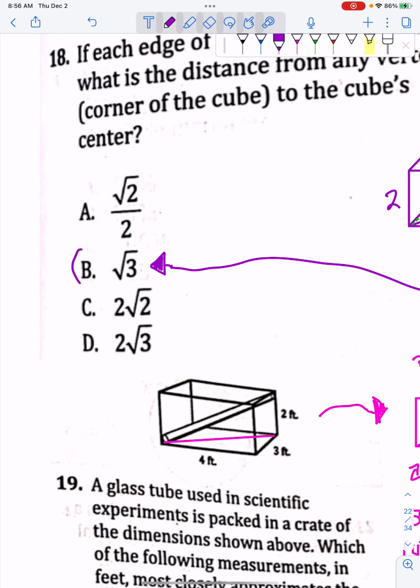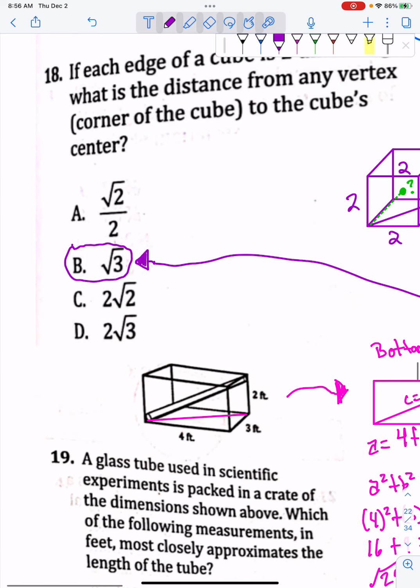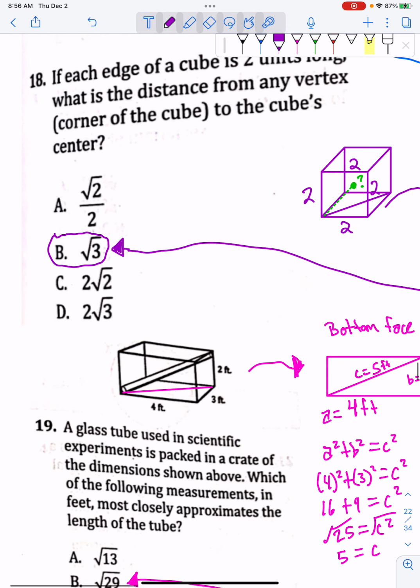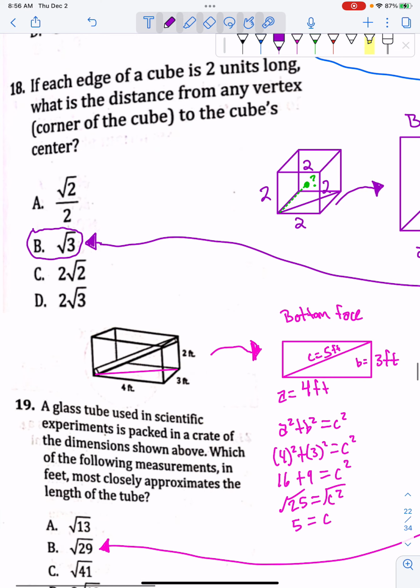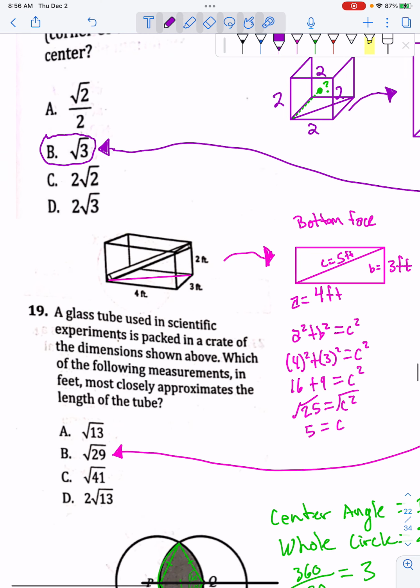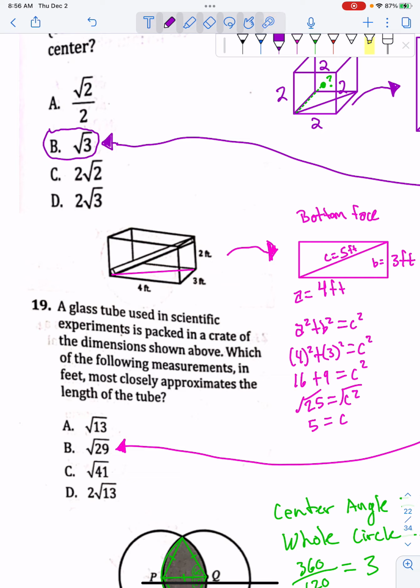And now that is how you do that one. It takes a bit. Yeah, I know I'm kind of going to zoom through this, but it's better than nothing, right? So hopefully this helps you understand. Now the next one, it's the same concept, right? But this time we have a real life tube in here, right? So we just do the same thing.